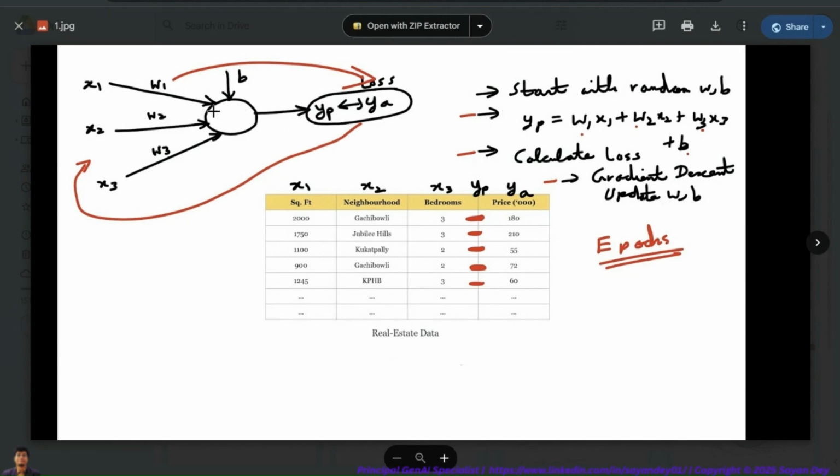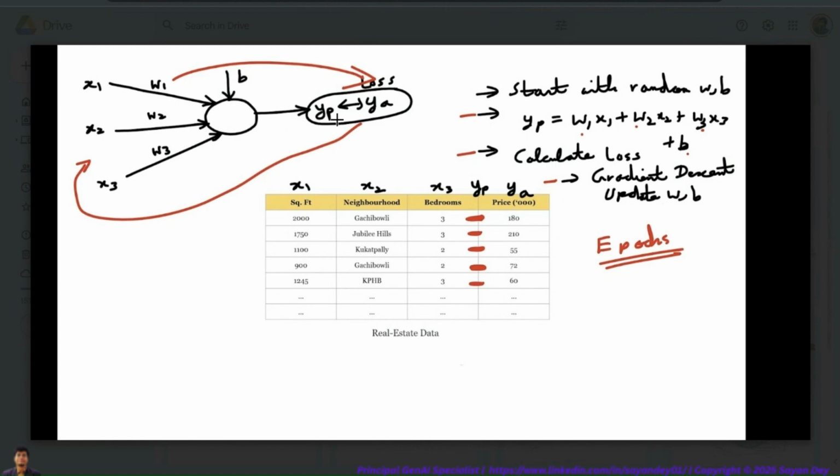So we have a simple artificial neuron that we will use for the computation. We will give this as inputs. X1, X2, X3 are the three inputs that we will provide. We will multiply these input x's with the weights W1, W2, W3. We'll add a bias and we will calculate a predicted value. Okay, this is the way how we'll work it out.